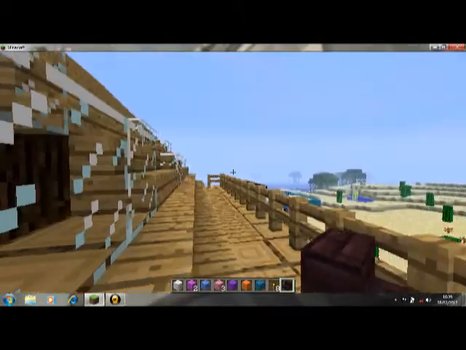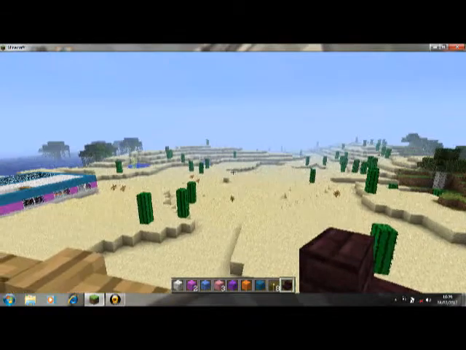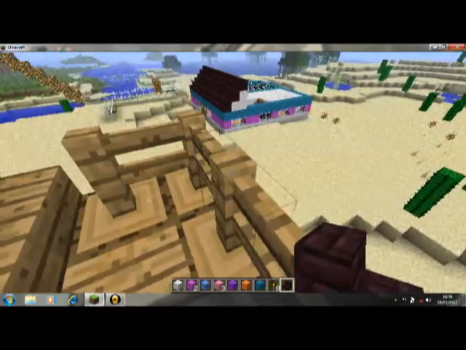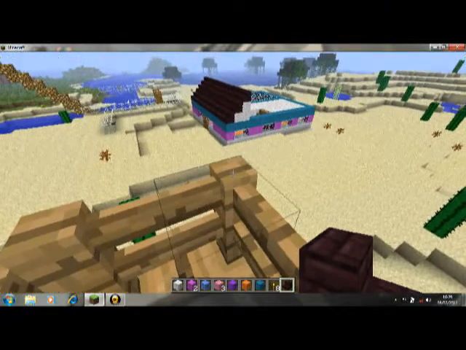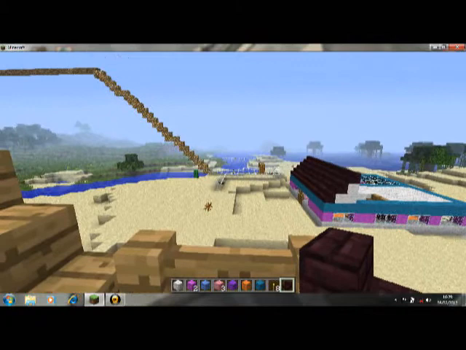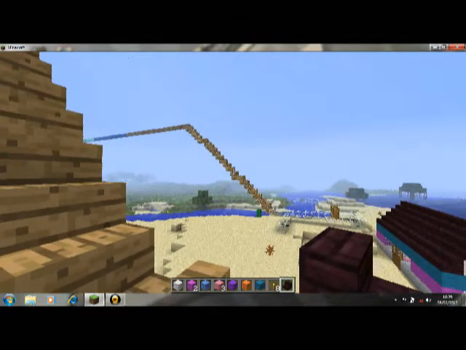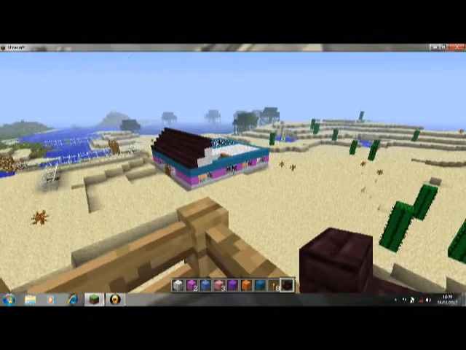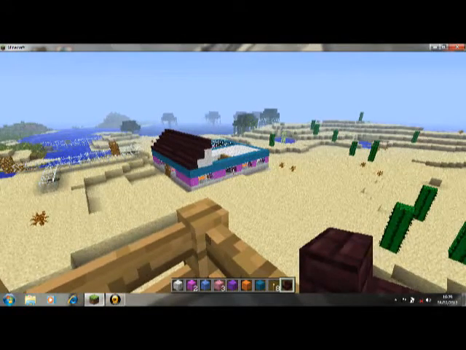And I'll just show you where I am so far with my little woolen cotton house thing. Oh, the train station there. When I get the train down there, you'll realise you can't put train track on glowstone, so I'll have to redo that. So this is my house down there.